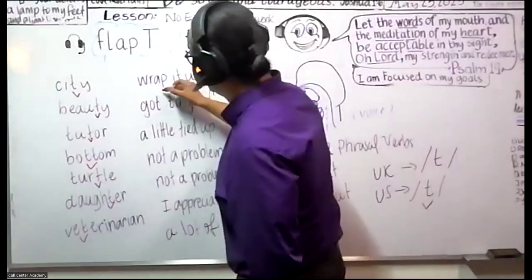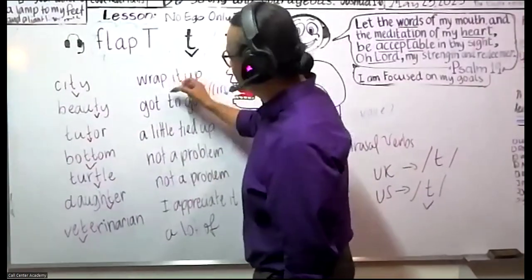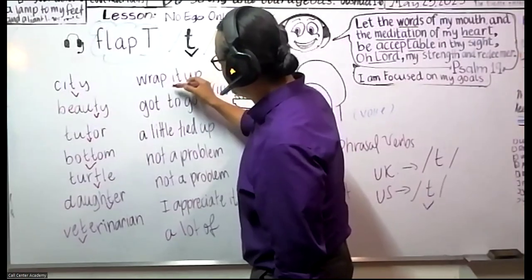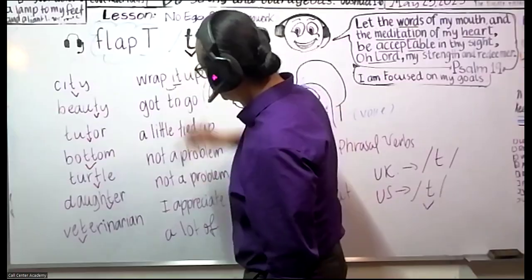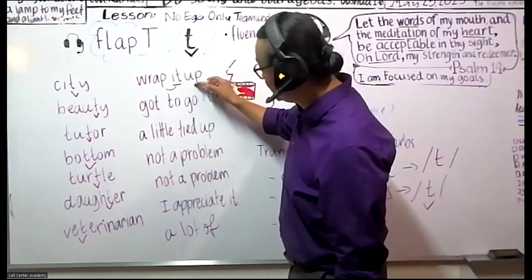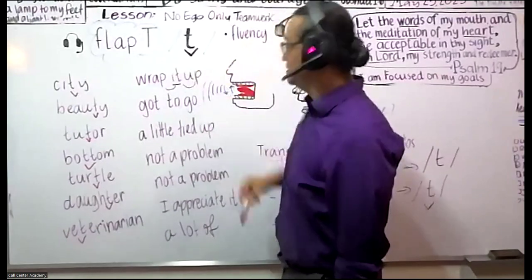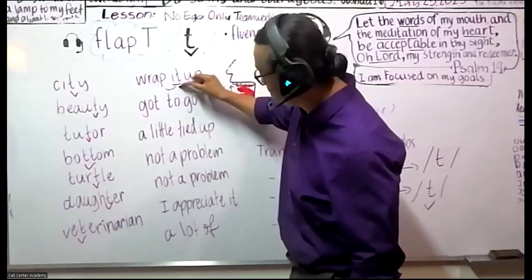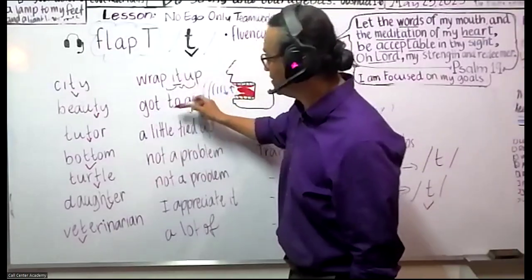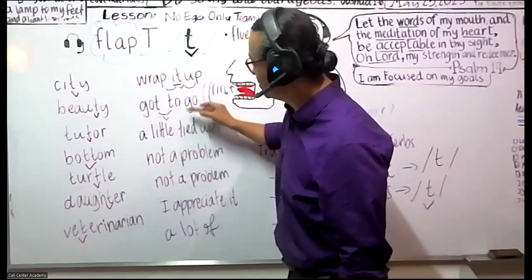So you make those connections. Watch this. We're going to go deeper into this. When you have an object pronoun, the object pronoun will gravitate towards the last consonant. And the prepositions will gravitate towards the last consonant here. And that's where you absolutely need a flap T to make that connection. Wrap it up. Same thing here. You go, gotta go.